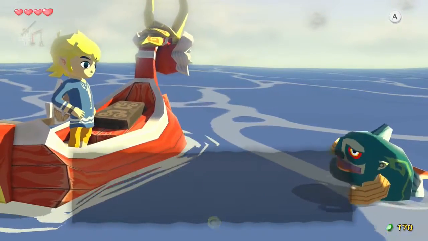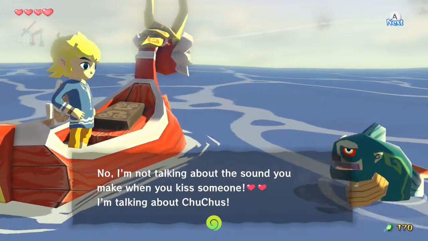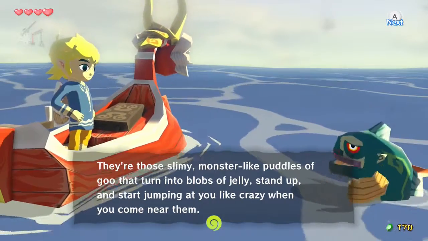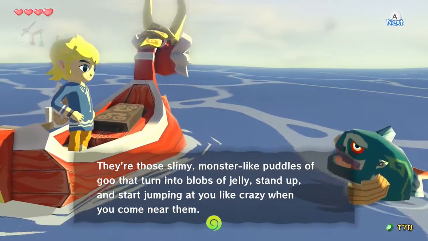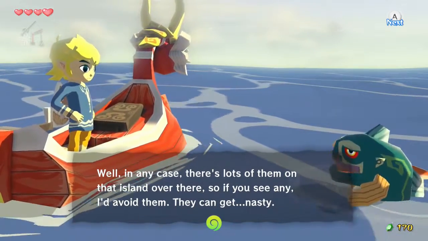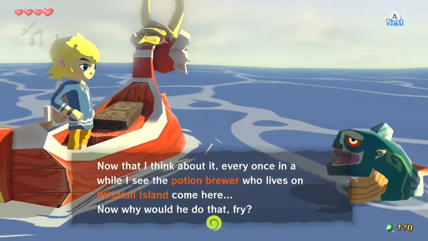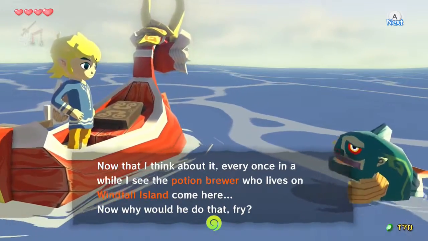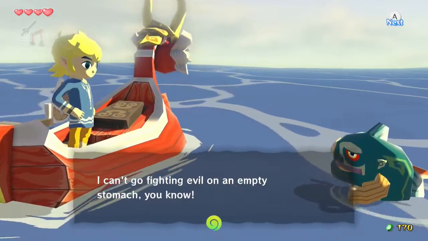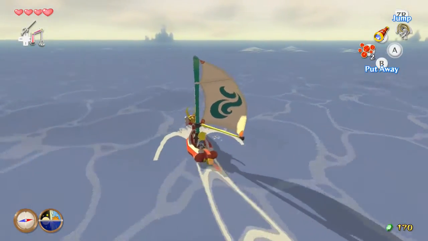You know what a choo-choo is, small fry? No, I'm not talking about the sound he makes when he kisses someone. I'm talking about choo-choos. They're those slimy monster-like piles of goo that turn into blobs of jelly, stand up, and start jumping at you like crazy when you come near them. Well, in any case, there's a lot of them on that island over there, so if you see any, I'd avoid them. They can get nasty. Now, the thing about it, every once in a while, I see the potion boo who lives on Windfall Island come here. Why is you that small, Fry? And that's all the info I got to offer. Oh, with that, I'm off. Bye, fish.